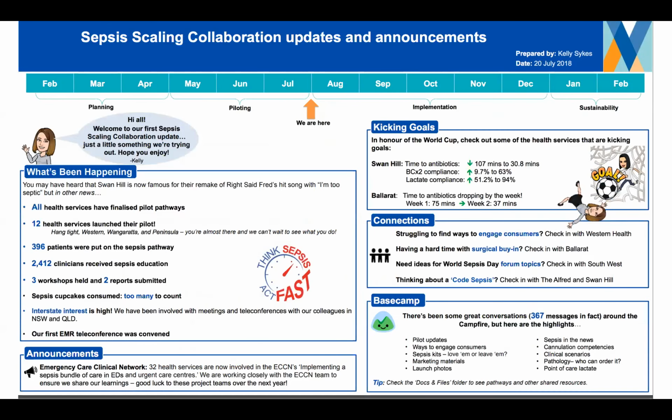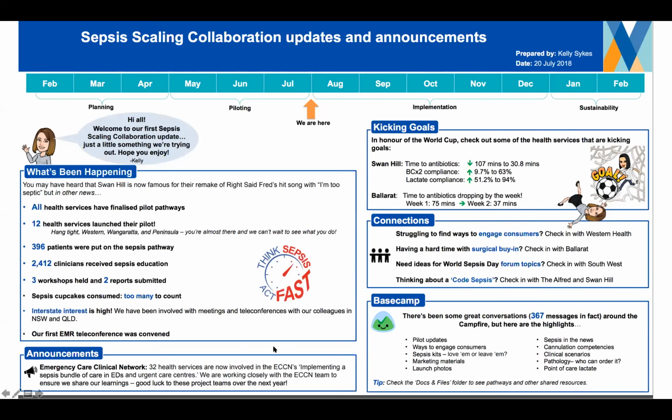This is a newsletter that Kelly put out. There's Kelly, which we showed at the workshop. And I guess some of the scale of it is amazing to me, and particularly that's actually probably an underestimate of the number of clinicians that have had education, that patients on the pathway. We are starting to engage more formally with New South Wales Clinical Ethics Commission to share our experience with the whole of hospital approach.